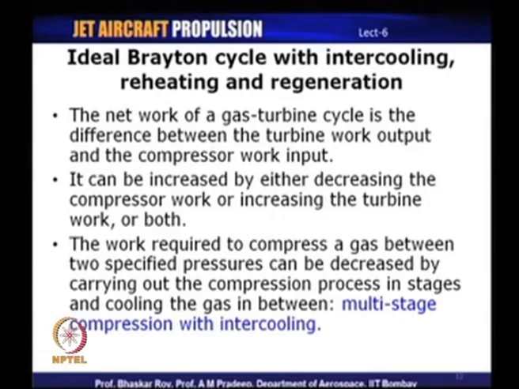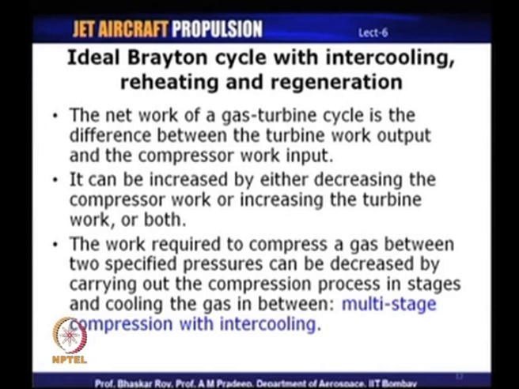And so, let us take a look at the compression process first. The work required to compress a gas between two specified pressures can be decreased by carrying out the compression in different stages and then cooling the gas in between. So, a compression process can become more efficient if we split the compression process into different stages, and in between these stages we apply cooling, and this is known as intercooling. And if it is done for multiple stages of the compressor, it is known as multi-stage compression with intercooling.